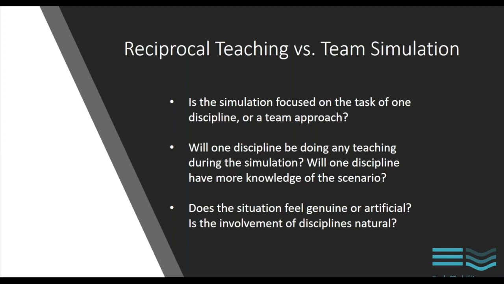Again, you also want to consider if the situation feels genuine or artificial. I'd caution to not throw in disciplines that don't naturally get involved in certain situations. The more people you have in the room, the less genuine it's going to feel for everybody. If it's normally 1 or 2 people going into the room, putting 5 or 6 in there is not going to enhance the learning. It's actually going to draw away from what you're doing. So think about the genuine involvement of everybody in the room.